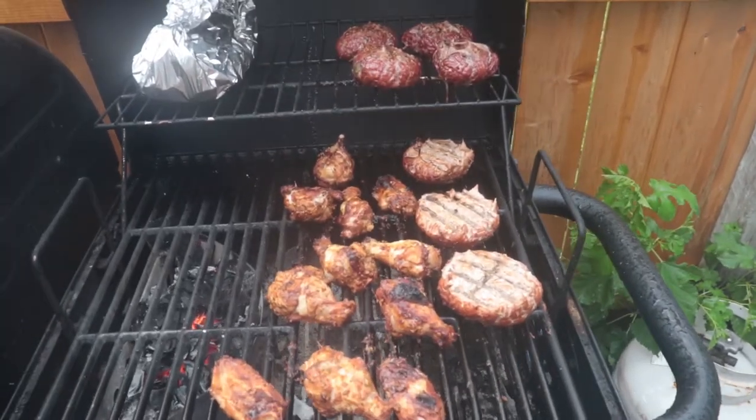All right, well, that was fogging up here. That was enough to get me wet. Let's go check the food. That's still looking good.